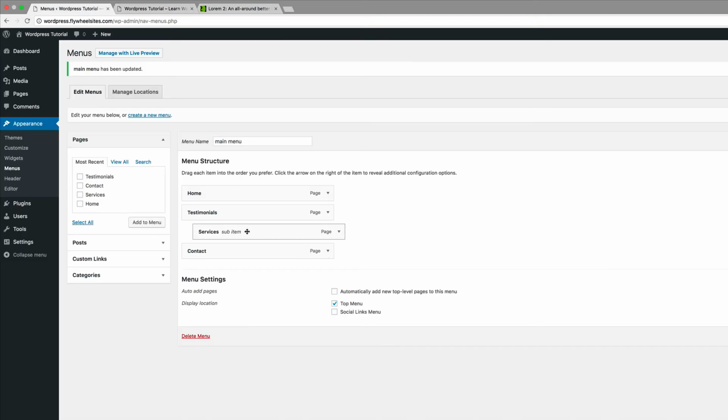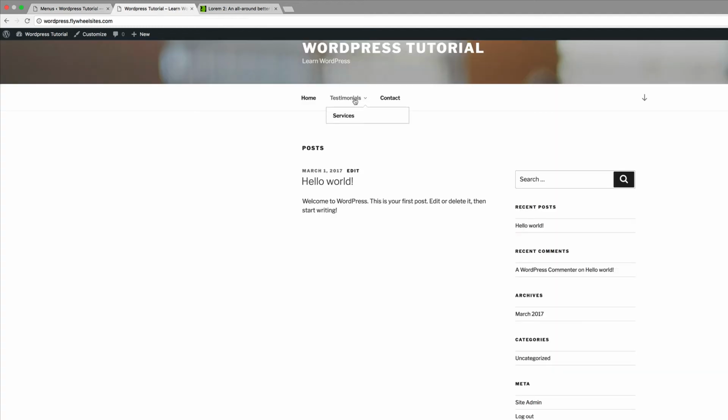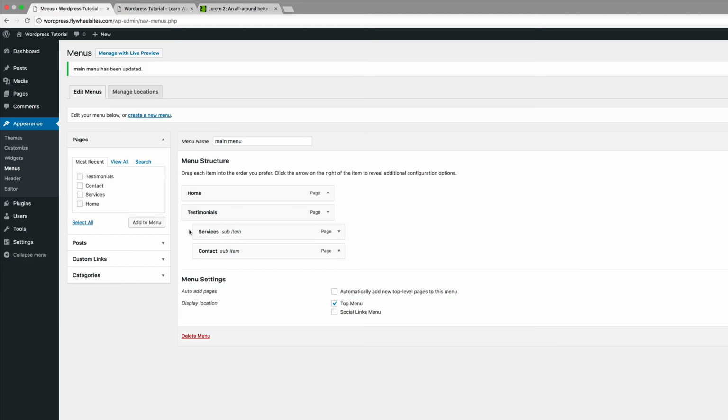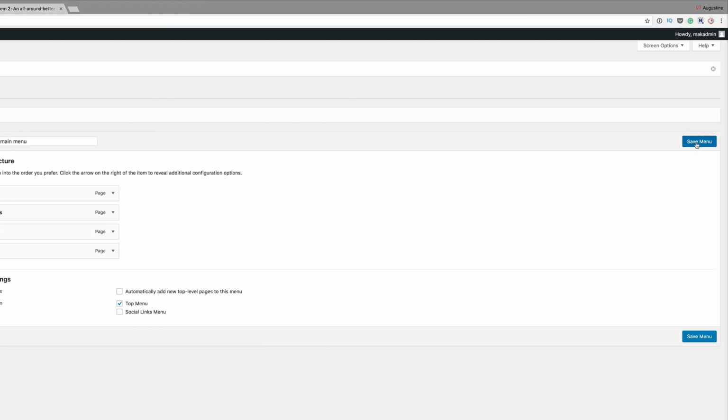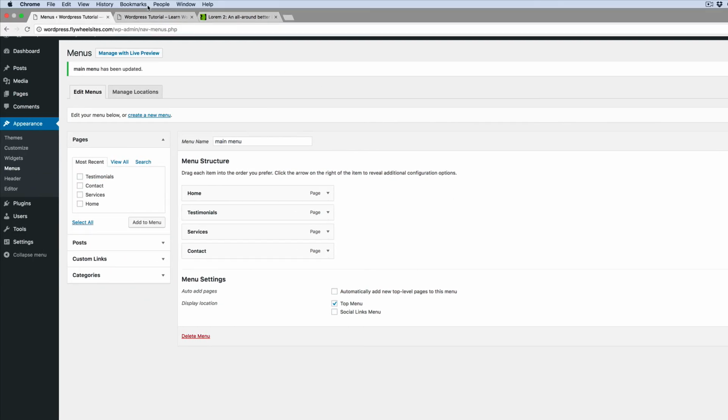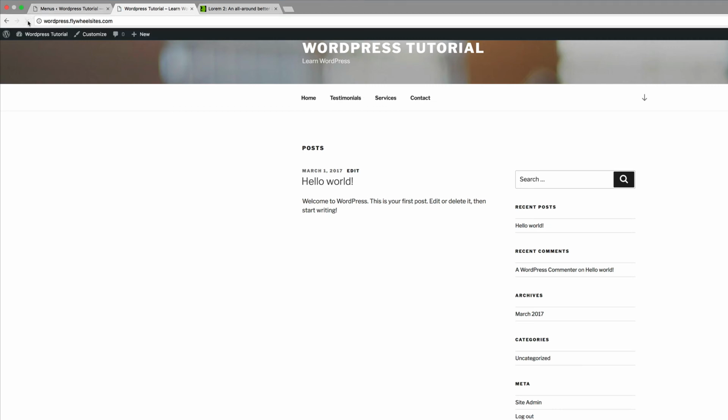So you can go crazy with this. You know, you can have all your submenus, submenus, and so on. But obviously you want to keep this clean because it needs to be quite easy for the user to navigate your website. So here, we can see that it's working fine. Okay, so now if you want to get rid of that submenu, just drag it to the left like that, click on Save, and then if we refresh, it's back to normal.